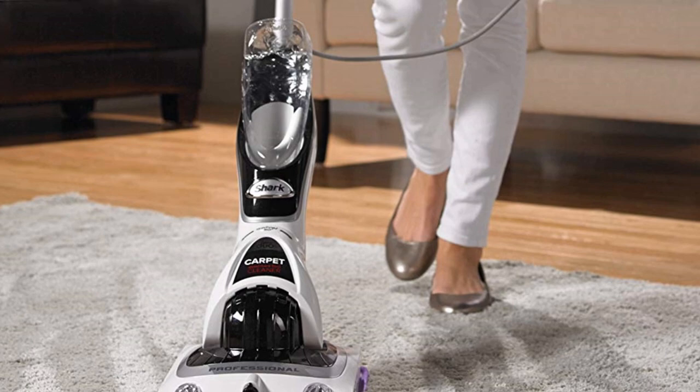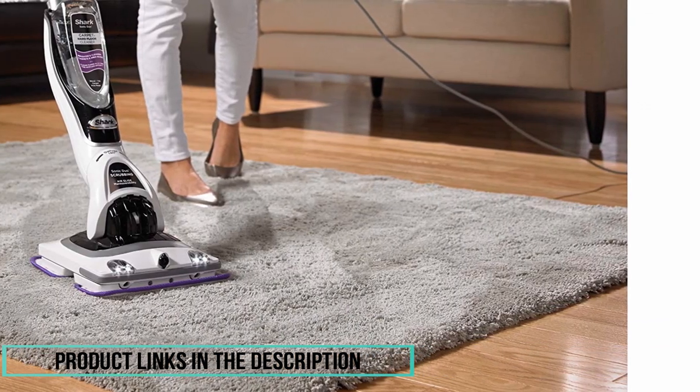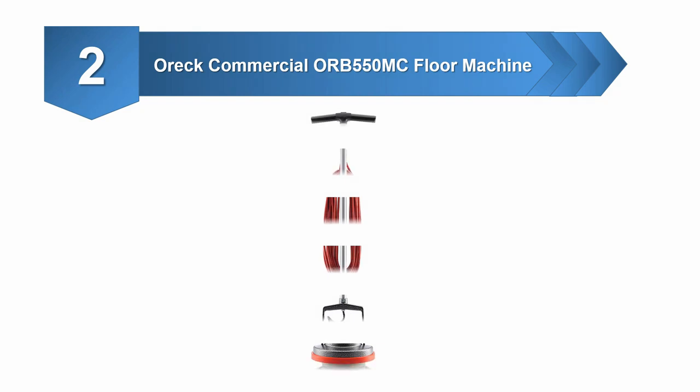Depending on the type of floor, there are two scrub modes on the machine, with microfiber washable pads which last a long time before replacement. When using this machine, the user manual does not offer a lot of help on how to utilize the various features of the product. At number 2, Oreck Commercial ORB 550 MC Floor Machine.